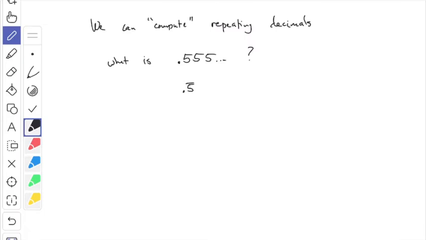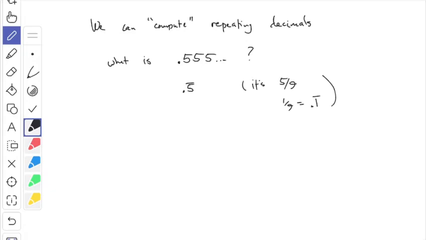But I want to talk about how, for repeating single digits, you could decide what this value is. Can I just say it's 5 over 9? That's because 1/9 is 0.1 repeating, and if you believe you can multiply that by 5 digit by digit, then what you get is 0.5 repeating. But I want to compute that without this magical knowledge ahead of time that 1/9 is 0.1 repeating and then multiplying it by 5. You can actually make sense of this as a geometric series.